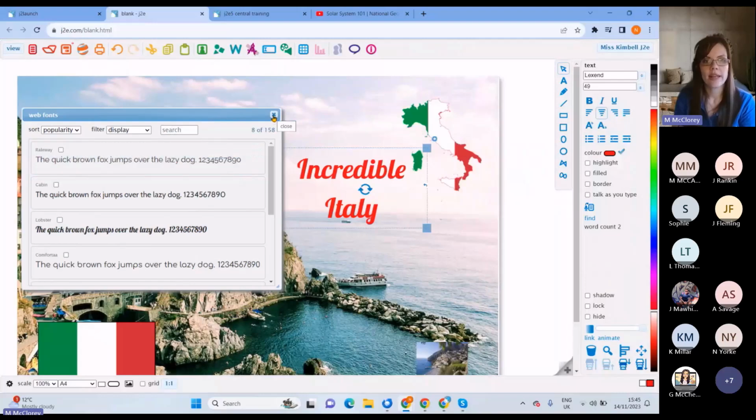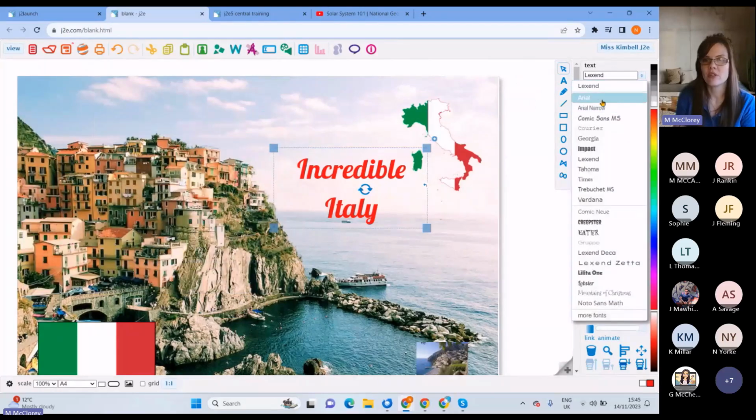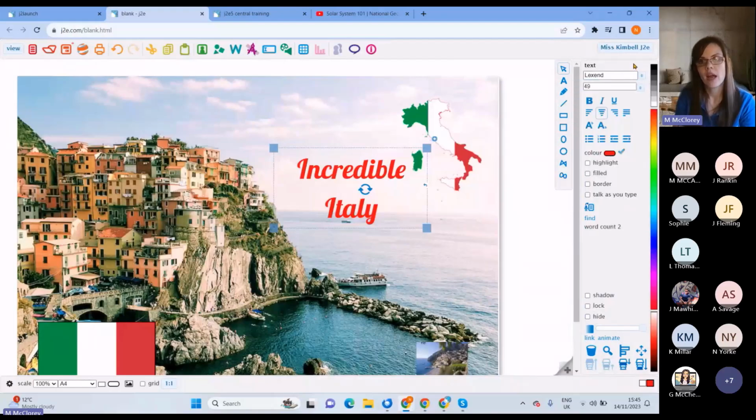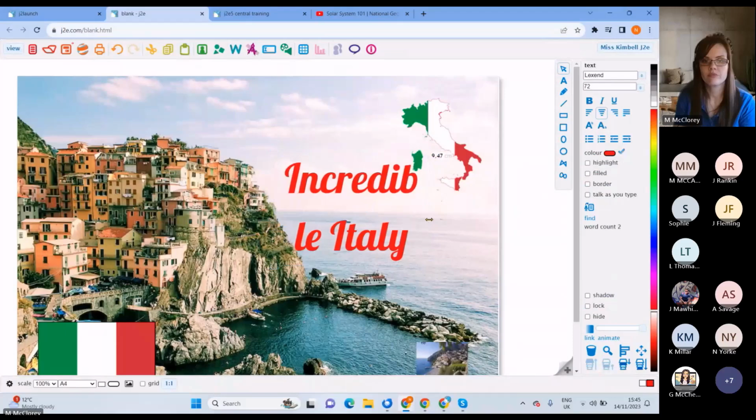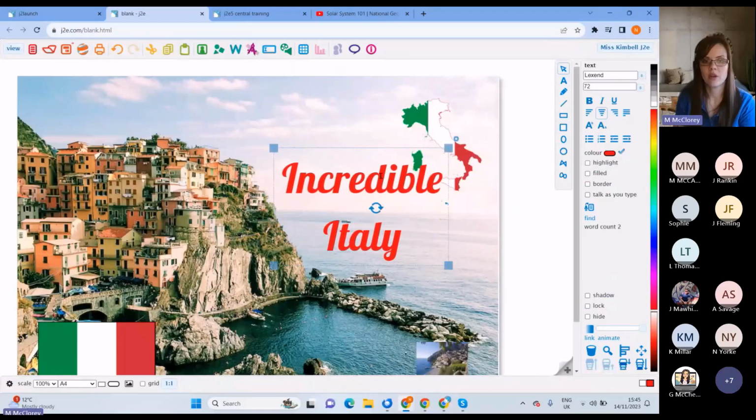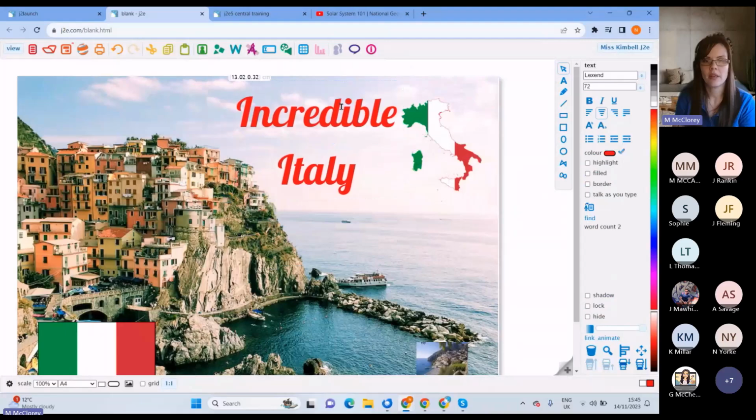And then if I just click X, that will remove that. Now, if I really like a font, I want to use it, I can tick this box here and that will save that. So that is a lobster font. That will save that into your favorites. So these ones here at the bottom of your page are your favorites. So those will be easily accessible to you. So there you go. And then you can do things like change the size of your font. You can make it a standardized font, for example. And there we go. And I'm going to move that up here.